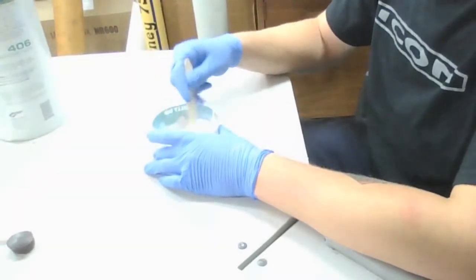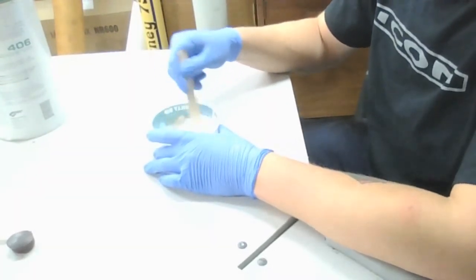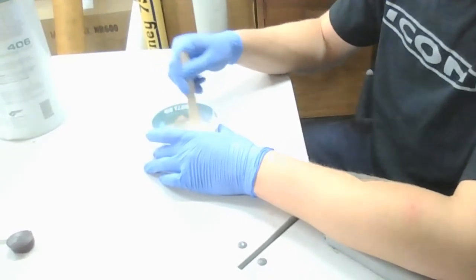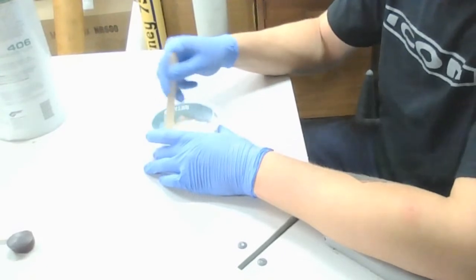This stuff's getting pretty thick. Oh boy. Try to avoid that. Getting little exploded fountains of silica everywhere.